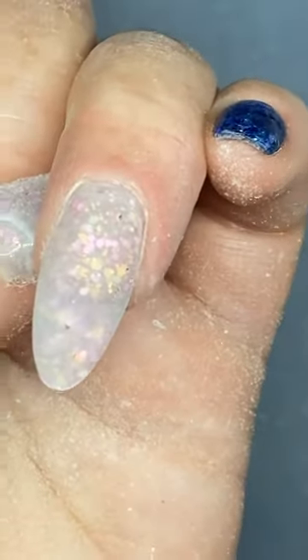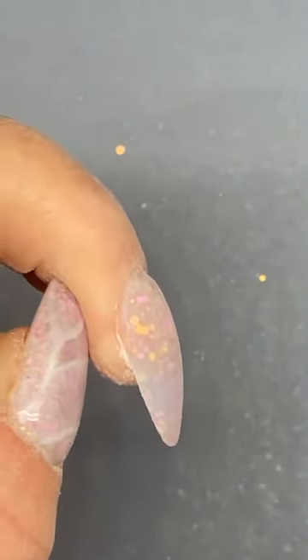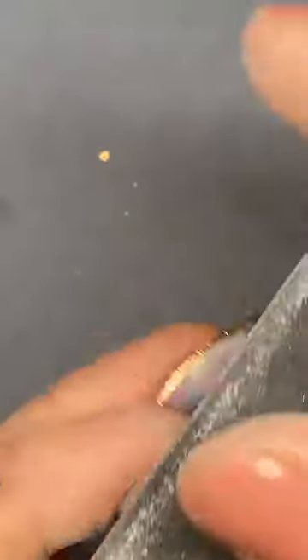Anywhere that dust gathers — that's a really good tip for you — it means there's a lip, there's an edge. So if you think you've got a bit of dust in there, definitely do a bit more filing and blend it in. Because if there's dust in there, clients are going to pick it. I'm going to go back to my boomerang and smooth over. We're going to give it a light buff over to remove any deep scratches, then give it a wipe and a dust off.